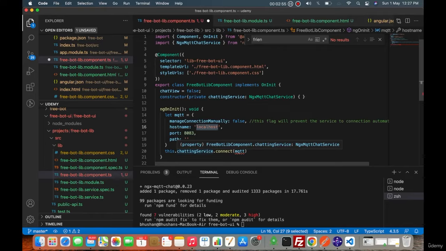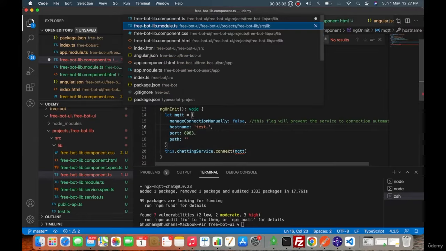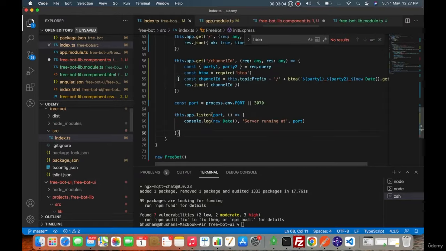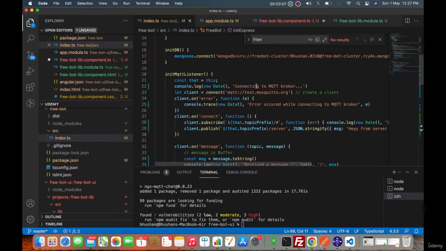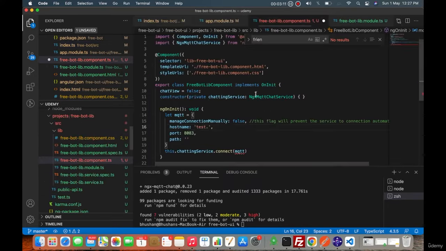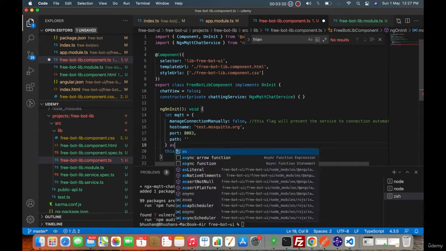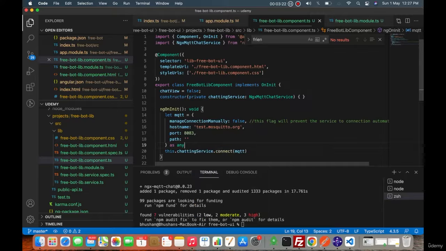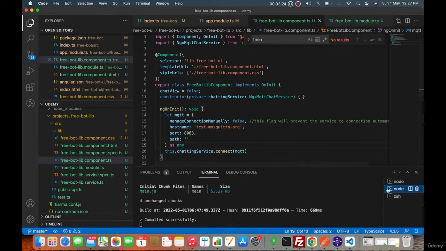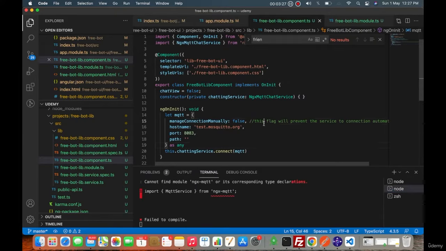That's why we need this to connect to test.mosquitto.org. I have to copy it from the server code. I hope this will connect just fine.